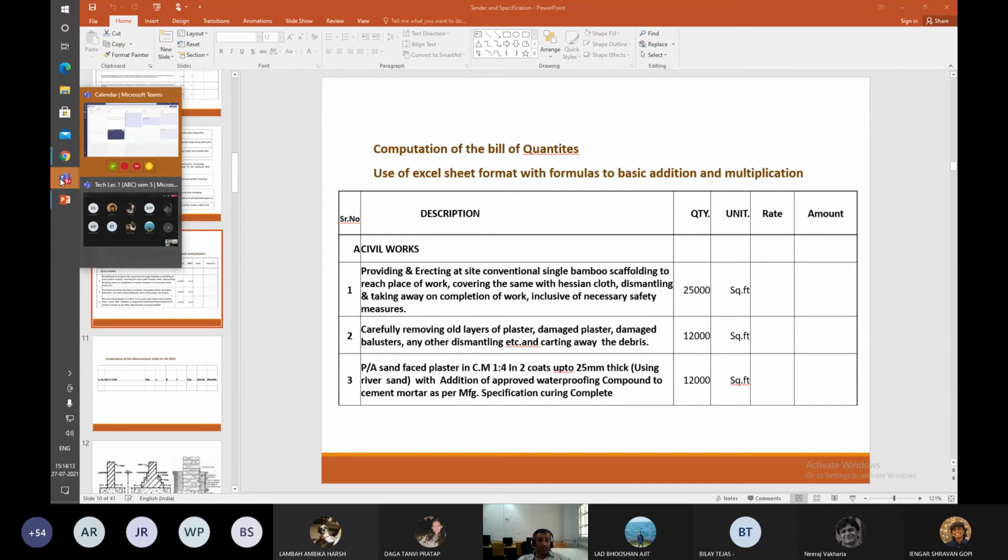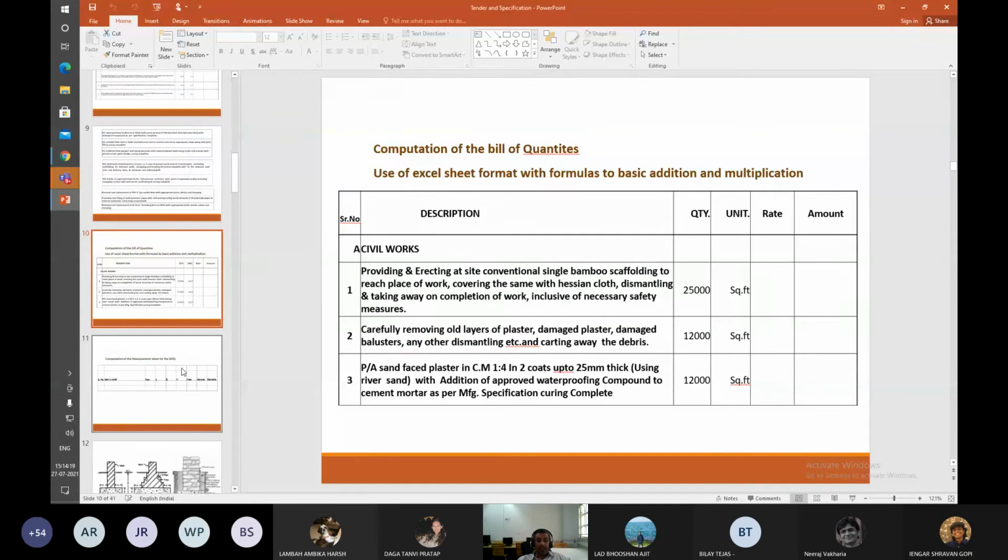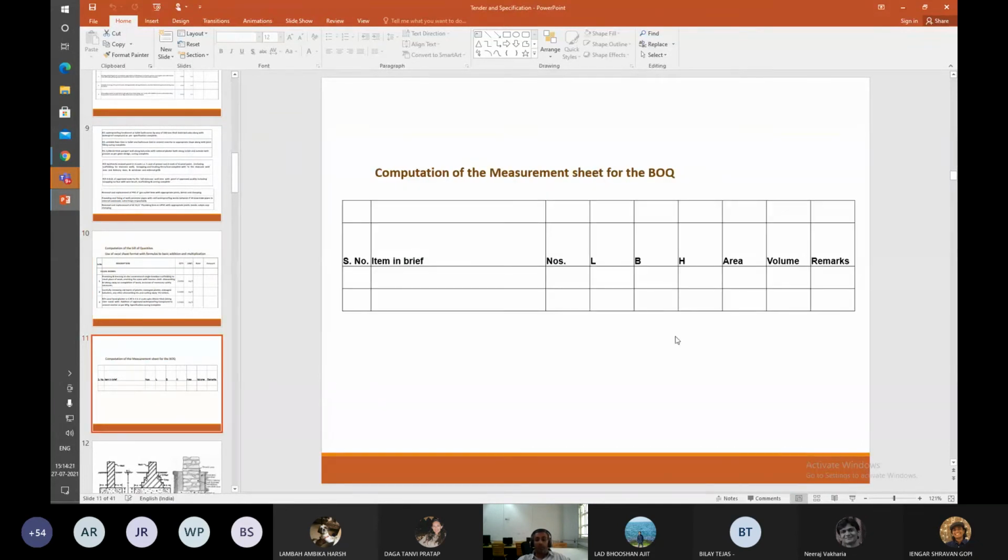So who's going to be giving me the PCC? Someone tell. भाई कहाँ गए? भूषण मेरे बोलो PCC किस में आएगा? What is the dimension you will fill for PCC? Square meter. Square meter नहीं आएगा, volume आएगा भाई.